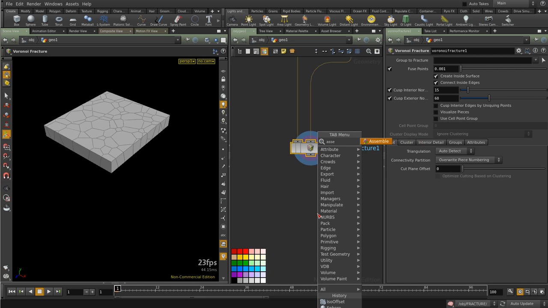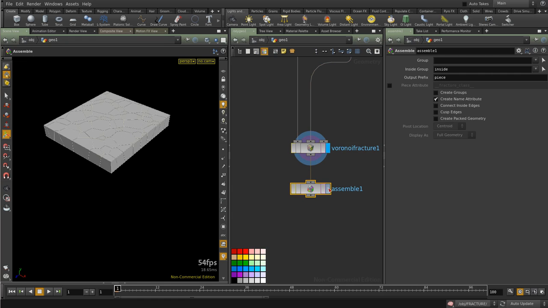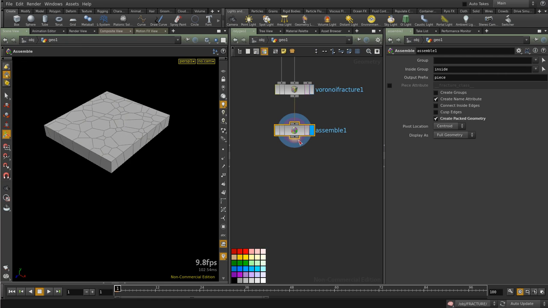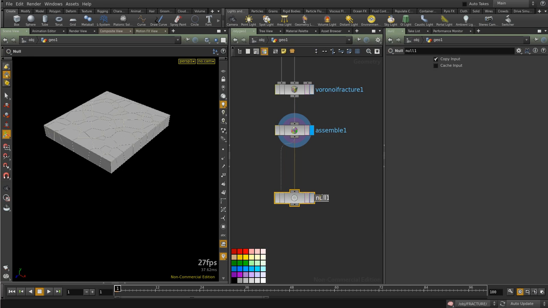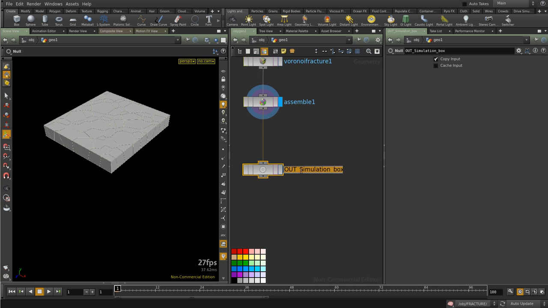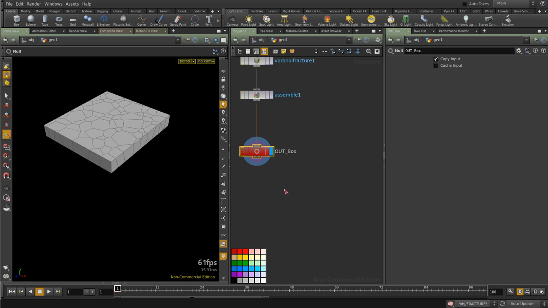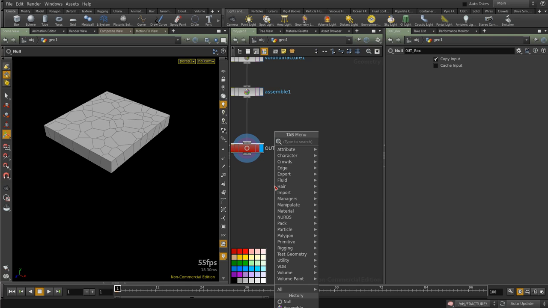the symbol. Inside the symbol, create the name, the null, now I create my DOP network.